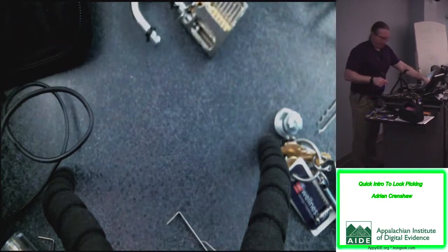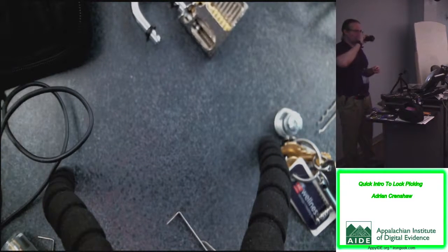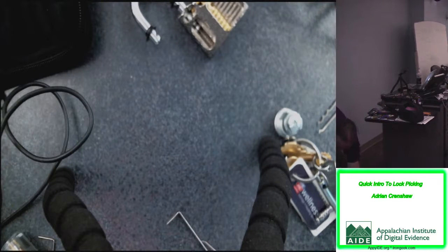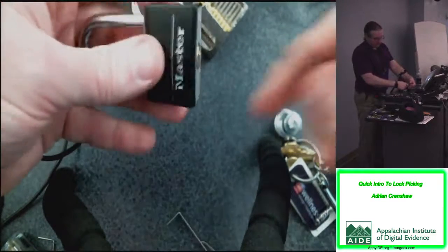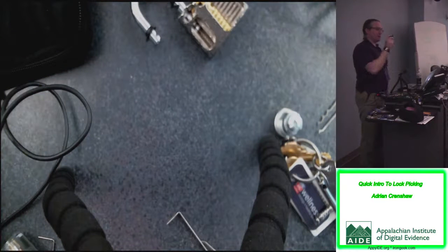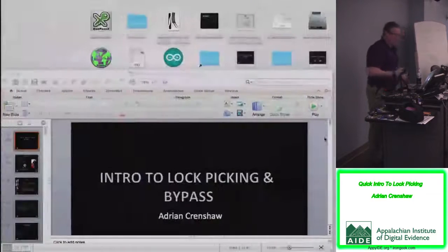That's a Chinese lock I use for demoing — you're not going to encounter that one in the United States very much. However, there are also types of solid-bodied Master Locks that you wouldn't encounter a lot that have so much room in the bible you can do the exact same over-lifting attack. There was a contest at a con where I lost because I couldn't pick one of these, but if I had comb picks I could have gotten it. With comb picks, no problem.